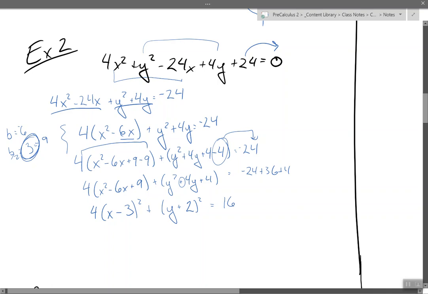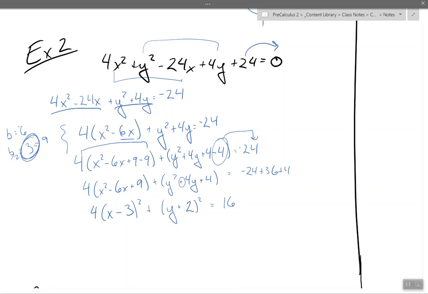So a little bit of a way to check yourself, I guess, it's not like a cheat or anything, is the number on the right side. It should be a perfect square and/or divisible by the coefficients on the other side. That's the bigger one, it needs to be divisible by the two coefficients on the other side. So 16 is a perfect square, that's awesome. 16 is also divisible by 4. So perfect square works out, that's great for us, and then divisible is even better.